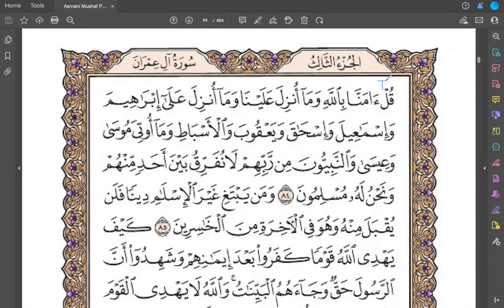قل. Hamza is very sharp. It is attached with alif. The makhraj of Hamza is from your throat, and makhraj of alif is from your jaw. So there should be a very clear difference in it. Man, man, meem is attached with noon. There is akmal gunna, so we'll write capital G.